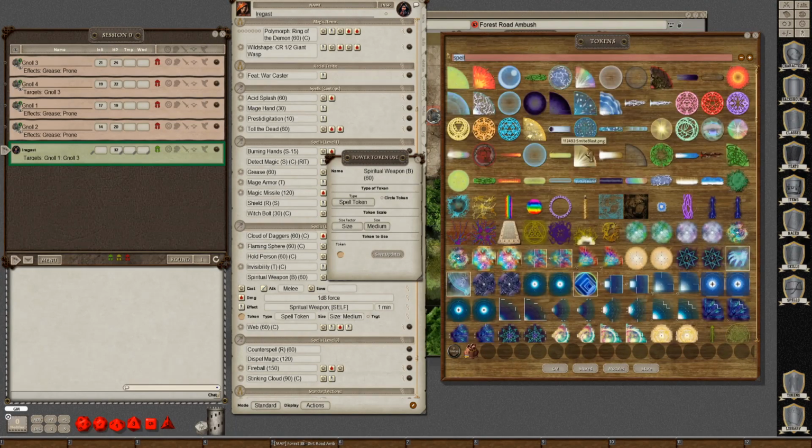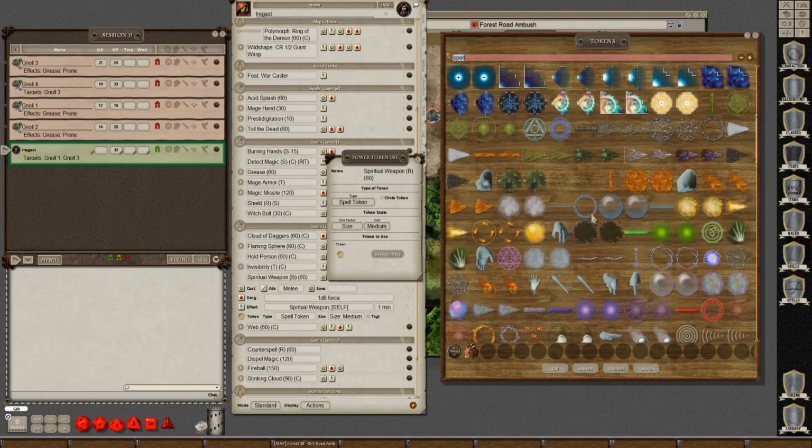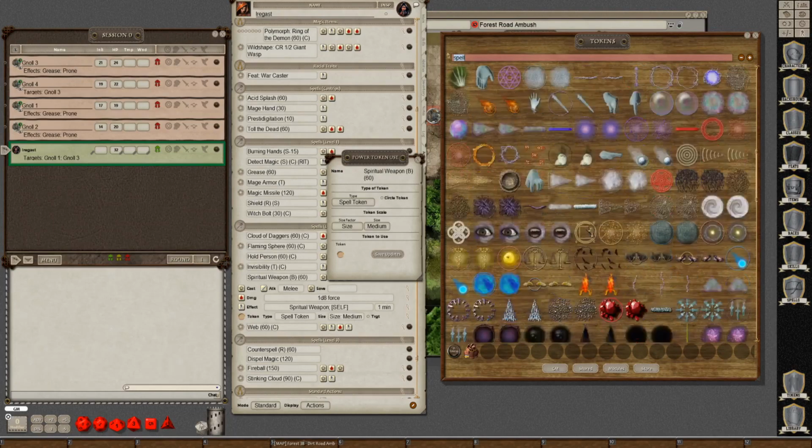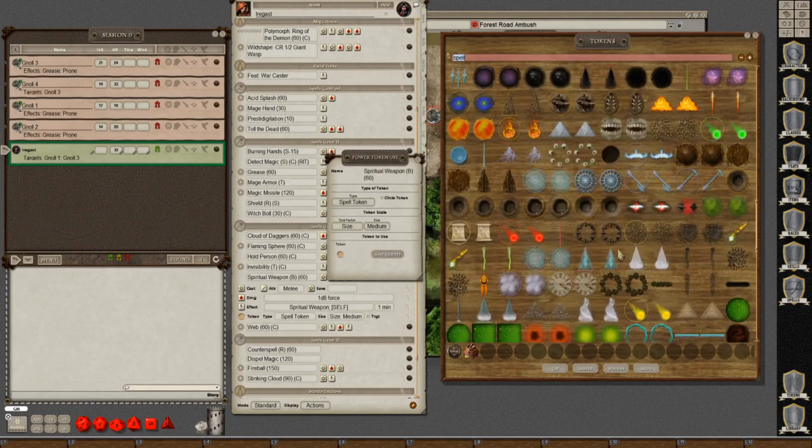You may need to load the module. Oh, there you go. Some people use a cow. Yeah, whatever you want to use. Because a spiritual weapon can take the form of any weapon that they choose. Well, here's a spiritual hammer right here. Phantom hammer. Bam. Okay, there's the token.